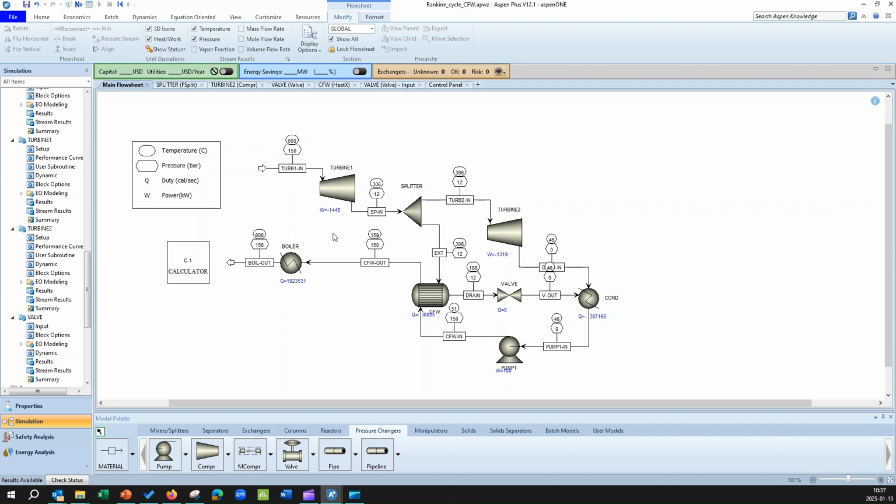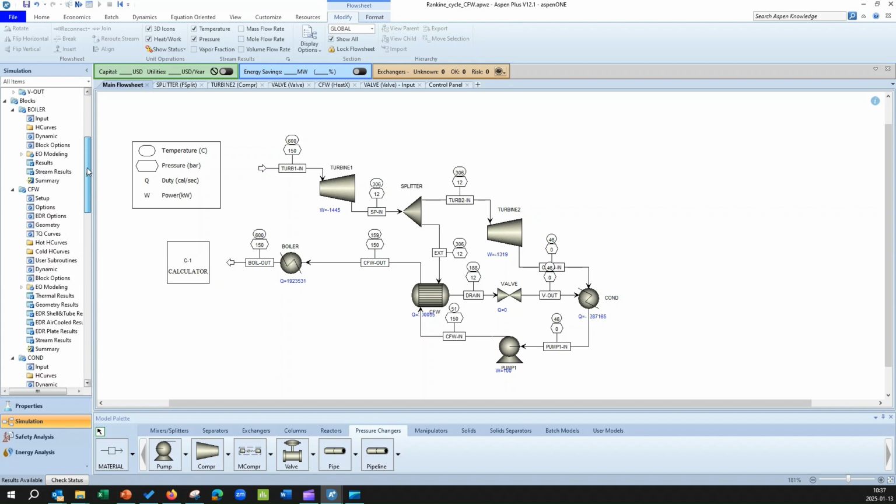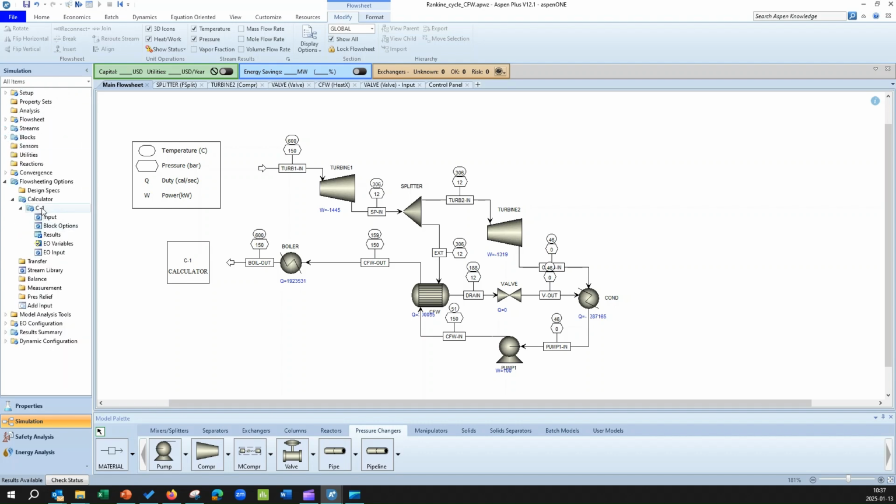So we have two turbines, two works. We have the Q in the boiler, Q out in the condenser. We can modify the calculator that we had from a previous simulation in our design. So you go to flowsheeting options, and the calculator.